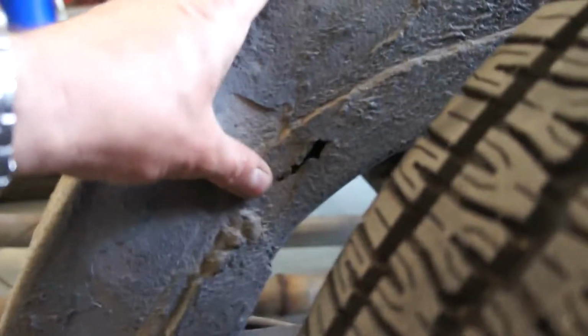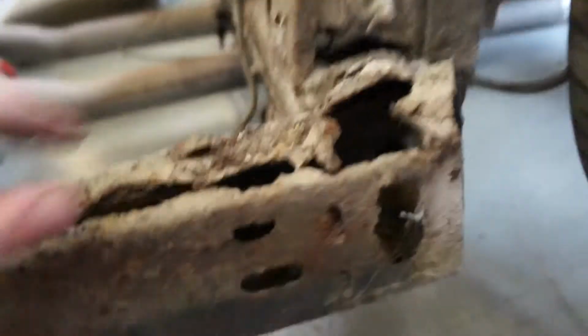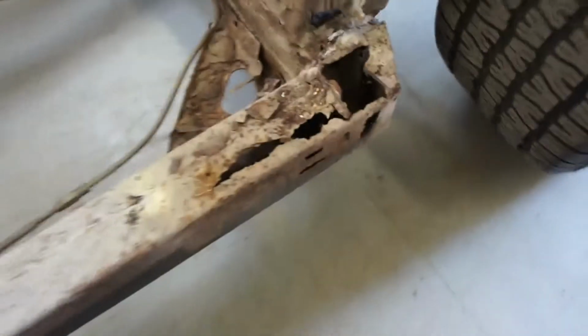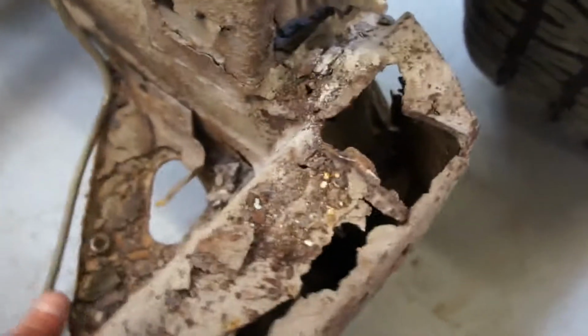So moving forward now, this is the driver's side. We've got holes in the left hand frame kick up. We're absolutely unattached here on this rear corner. You can see down in there the crossmember is just eaten away to nothing, and on these side chassis rails there's just nothing there at all. The front of the rear kick up has disappeared, and the same round the inside. And if you get on here, you can actually see the chassis flexing there. If I lift on the frame, you can see it moving.